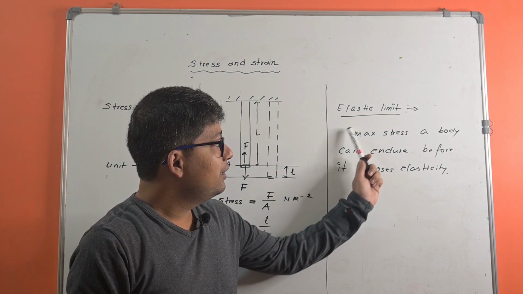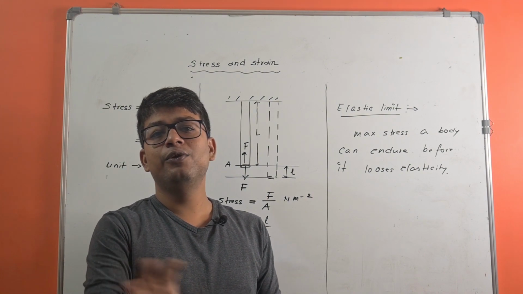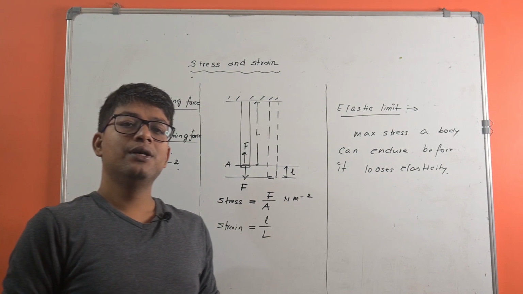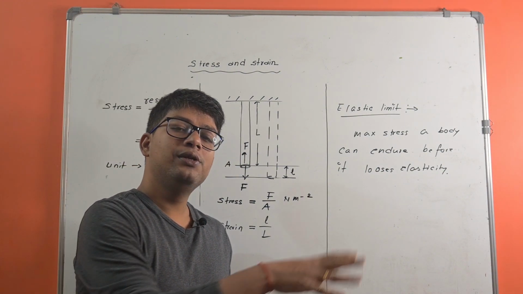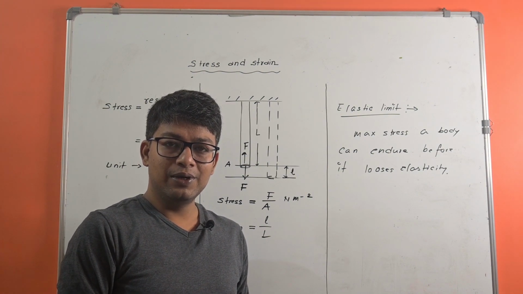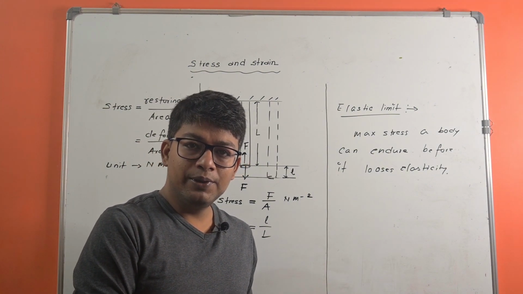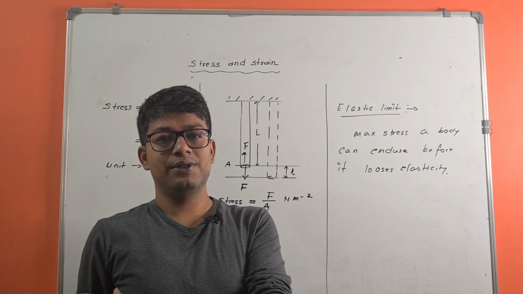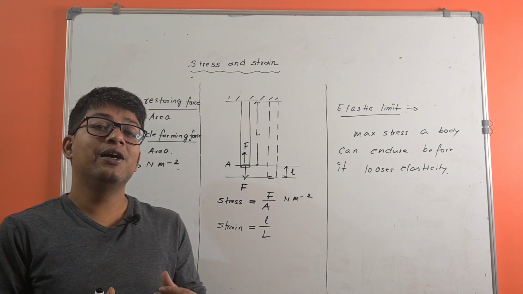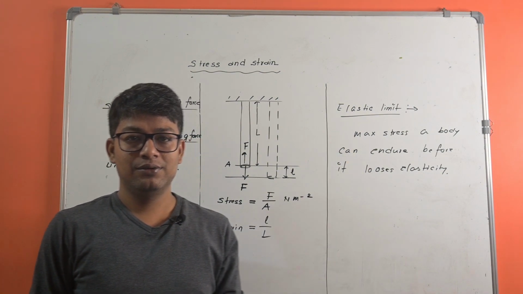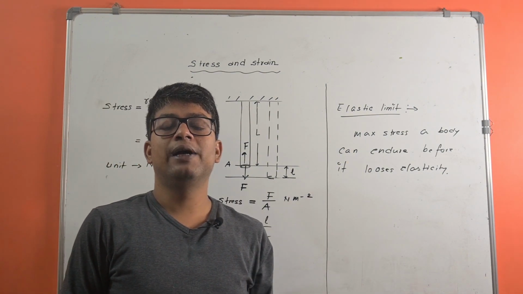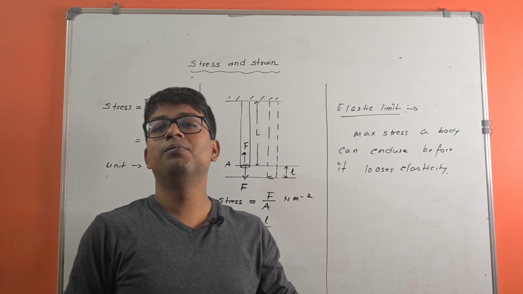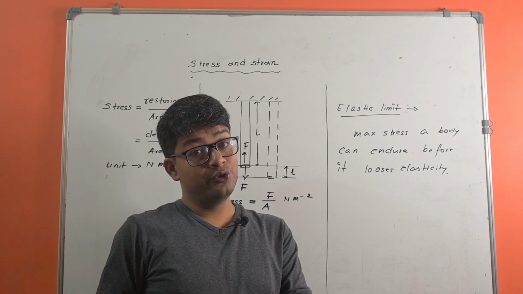ইমাজিন কর, এই ইলাস্টিক লিমিট ফর এ body is 10 Newton per meter square. মানে কি দাঁড়ালো? As long as the stress developed inside the body is 10 or below 10, the body will hold its elasticity. Right? তো এই 10 Newton per meter square এর ভেতরে তুই যদি ডিফর্মিং ফোর্স রিমুভ করিস, the body will come back to its original shape and size. But what will happen when the developed stress will be more than that, more than 10? তাহলে কি হবে? Body won't be able to come back to its initial state. So for that particular object, the elastic limit is 10 Newton per meter square. I hope you do realize that.